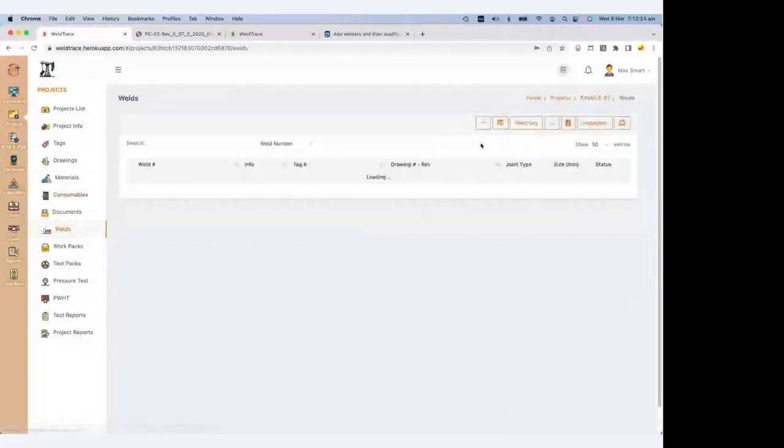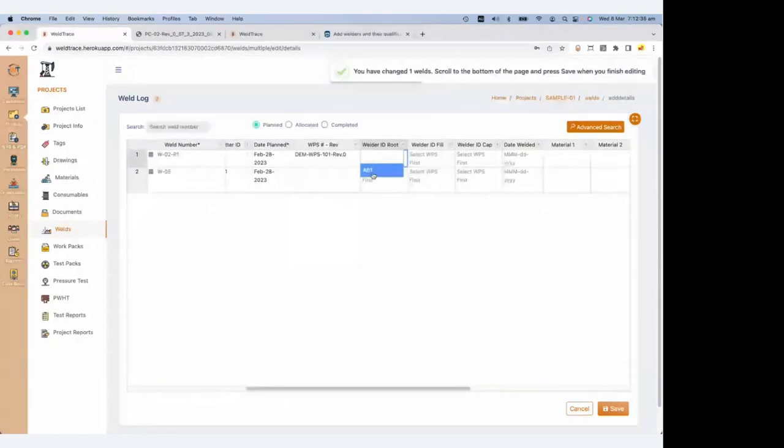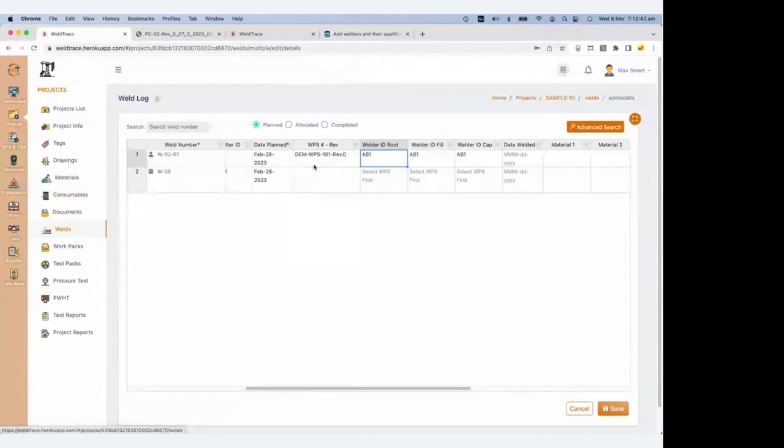So if you were to click a welder ID, because this is a sample project, it won't show the welders that are added further. Okay. So it's only welders created in the project here. So now the welders who have qualifications expired, continuity expired, they can't be picked. Okay, so there's a built-in rules check for that.